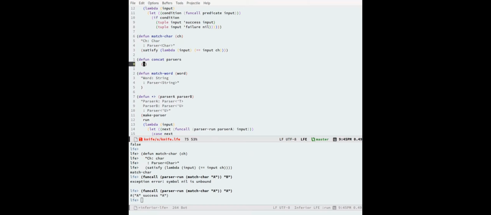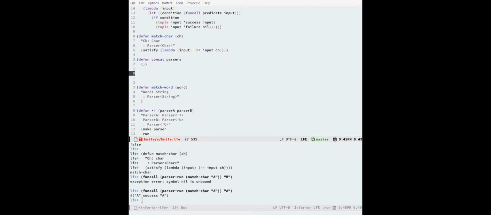No, we want a new parser that is a combination of all of them. But the input we're not feeding to the parser. No, we just want to combine the results of the parsers. Yeah, but we need to get the input to all of them at the same time, right? How are we going to get the input? That's what I'm saying, the input for all of them will be different. It shouldn't be, it should be the same. But then it will fail everything.